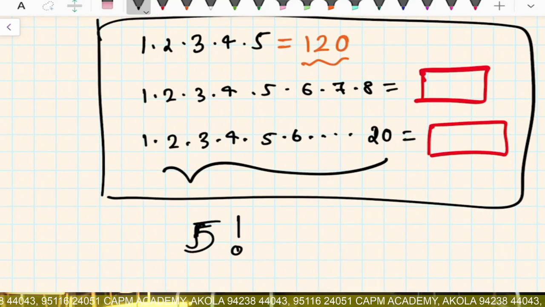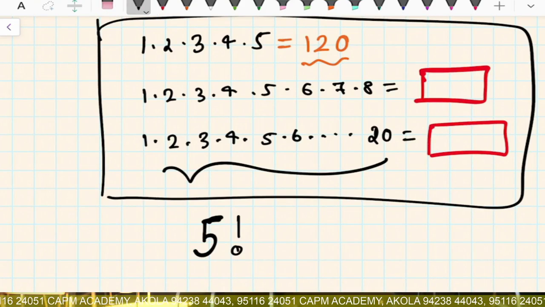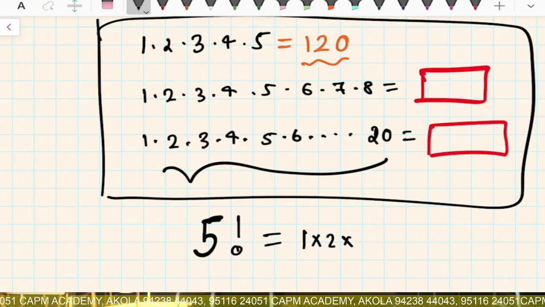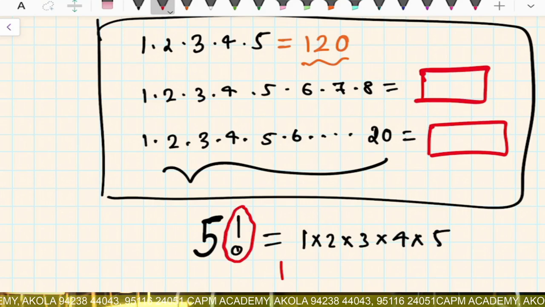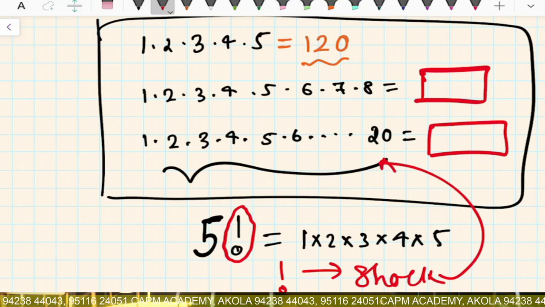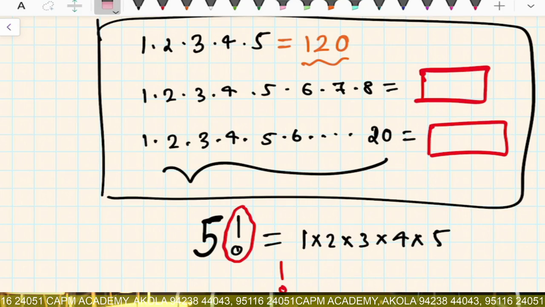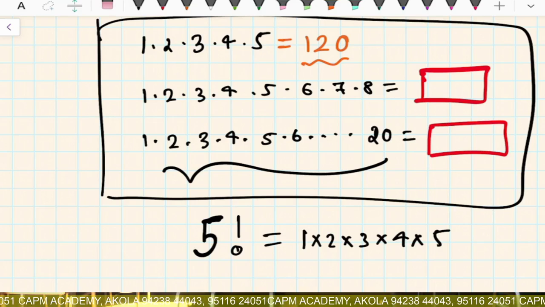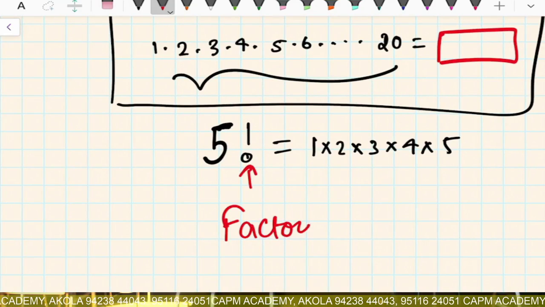They were shocked. Okay, I have to multiply the first 5 numbers. So what I'm going to do is 1 into 2 into 3 into 4 into 5. So what they invented was this exclamation mark, and that exclamation came from the shock they felt when they realized they had such big calculations ahead of them. And furthermore, they didn't keep that name, the shock or surprise, but gave it a name: factorial.